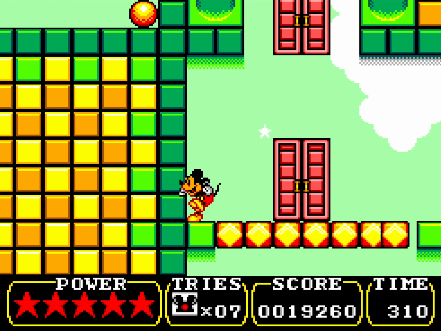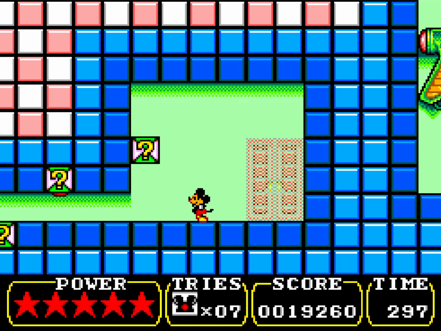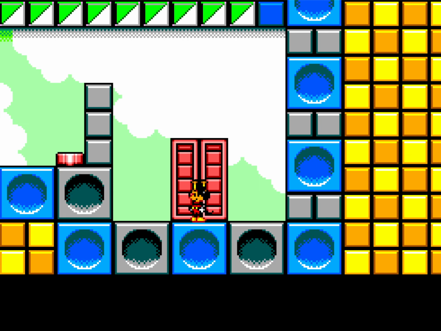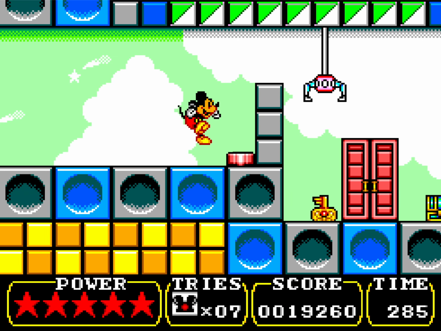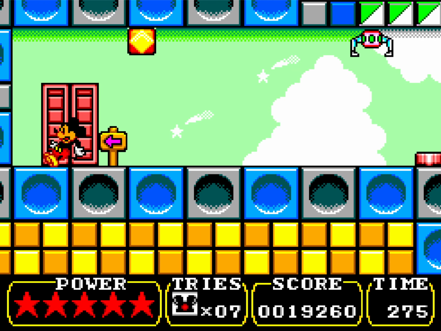Now this switch, if you just jump off of it, it's going to make the blocks go back out. So we've got to get this jar and use it to hold the switch down. Wait for these boxes to punch so that you can get past them. And then you want to jump off this thing when it's over the key. That will drop the key for you, and then we can make it into the boss.